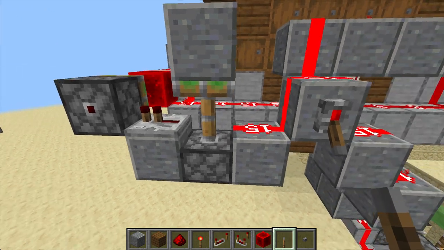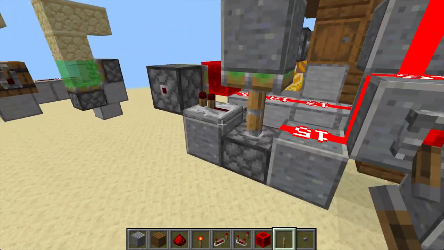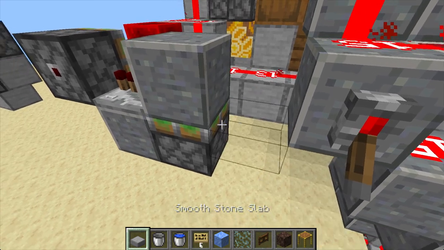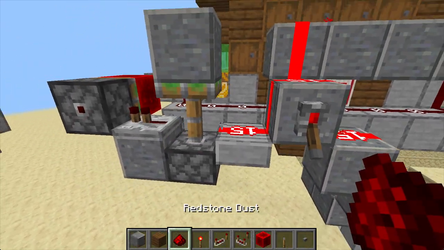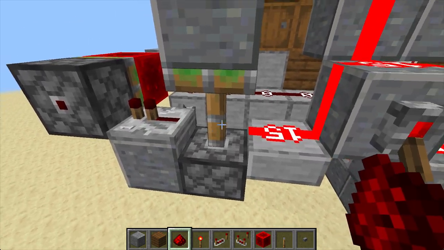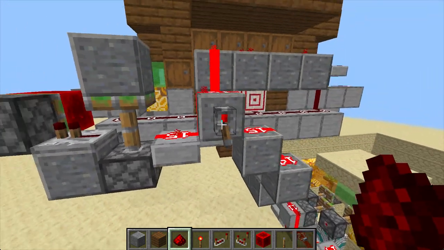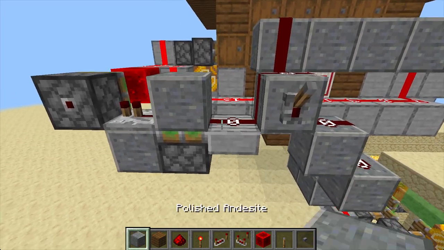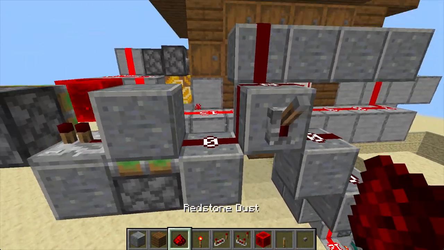And it powers the repeater because the dust is going through the top block. But this also would work with an up slab. Same thing, because the piston is getting QC powered through the top. But that doesn't matter. Okay.